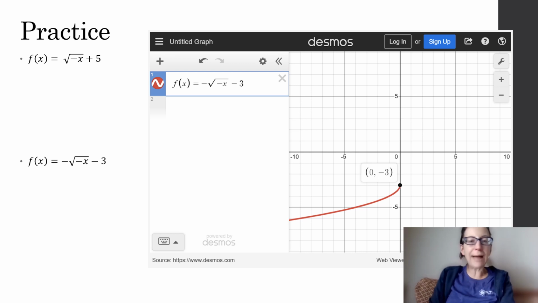So I think this is the last slide. This is a couple of practice problems. I will go over these in the video, not like the other ones where I said I'm not going to go over them in the video. I will go over these ones because I think these might be a little bit shakier for you. So pause the video, come up with your own answer first, and then unpause the video to check your reasoning and your answer, and you can make some corrections if you need to.